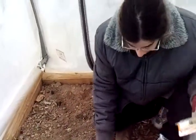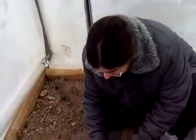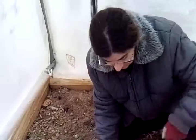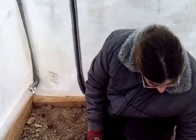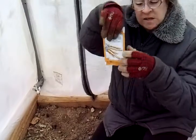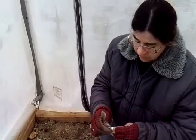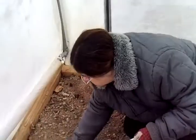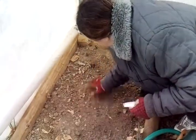The first carrots we're going to plant are dragon, and you want to make some little signs. Mine are from the Plant a Row for the Hungry Program, because I donate a lot of my extra produce down to our local soup kitchens and food pantries. And then I'm just going to take these seeds and scatter them on top of the ground. I'm going to kind of level that out a little bit.